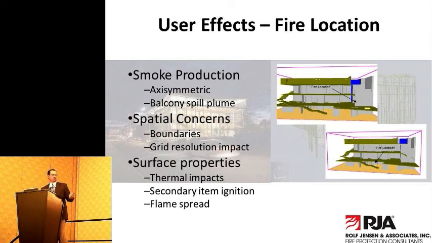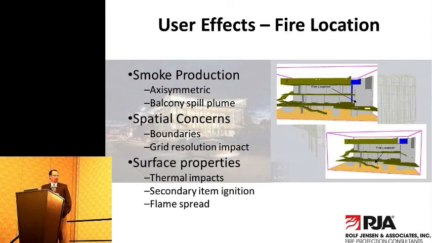For surface properties of the space, that also impacts things as well. In our case, we made a decision to take a look at all the materials as being inert, and that was something that was done in an attempt to make things a little more conservative on the output, because we're not losing heat to the outside. We're essentially keeping the heat in the atrium, and therefore causing potentially a worse or a severe case scenario for the occupants.